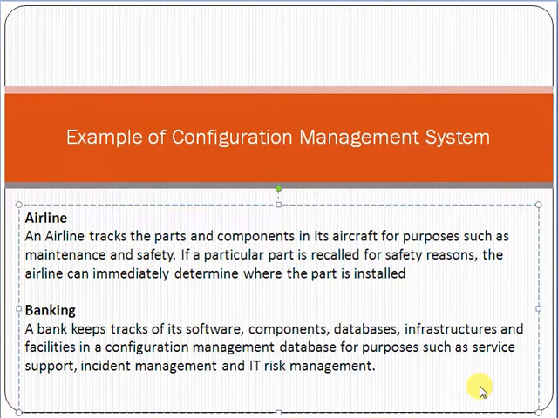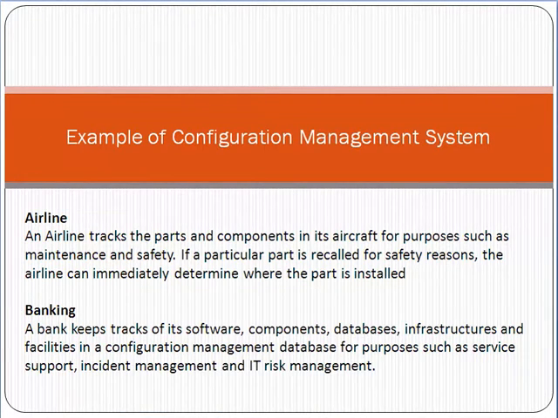Why? Because, just as an example, they know very well through the configuration management system which ATM is placed in which location, what parts are installed in it, and if any part is not functioning well, when it will be replaced, when it was replaced, what the error was, why we are replacing it, and where we have placed that ATM, etc. So the configuration management system in banks is very strong because they need a strong configuration management system.